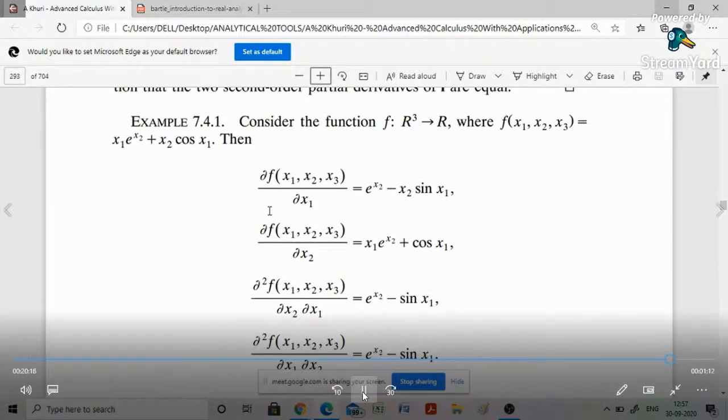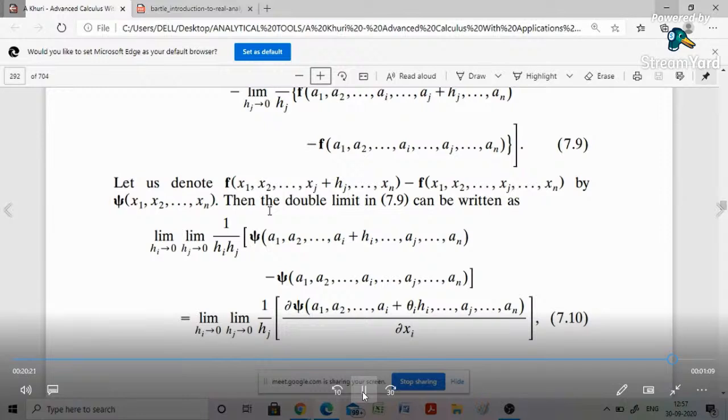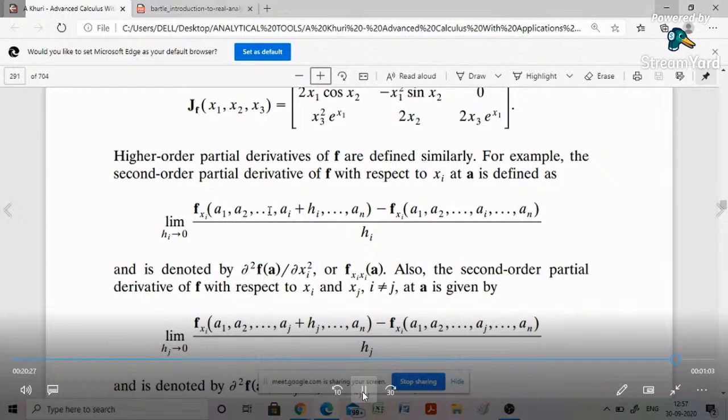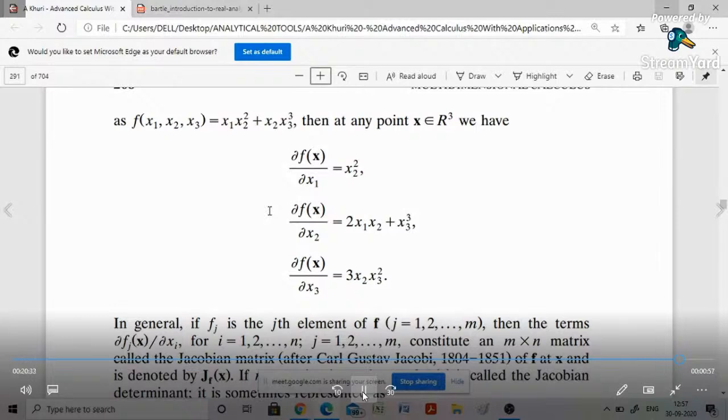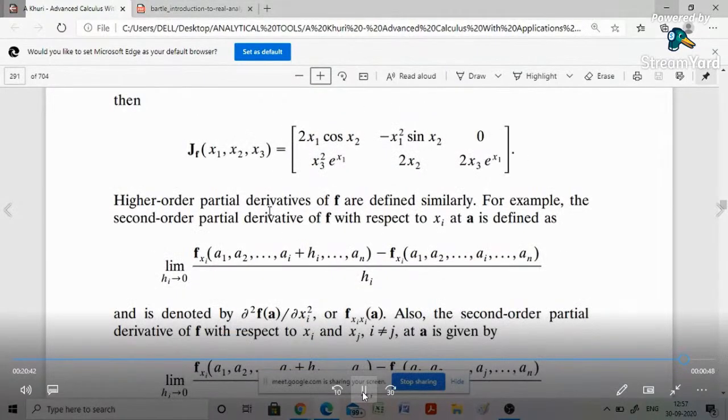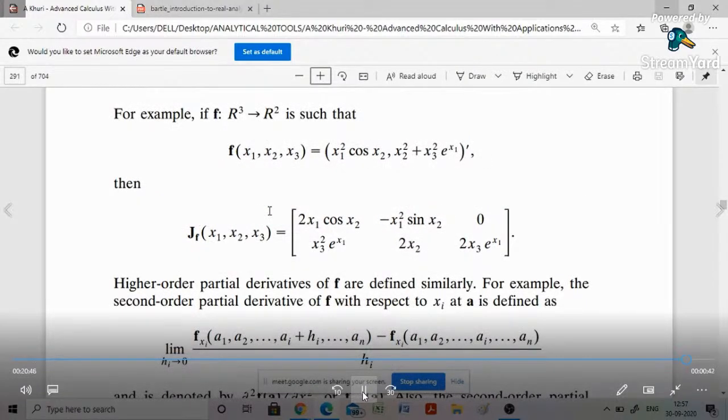Anyway, today we will stop here. You may try to find the second derivative of this function and this function also. We have discussed two examples in the beginning of this session for first differentiation. You can try second differentiation for these examples. Anyway, let me stop here because I have examination duty now.